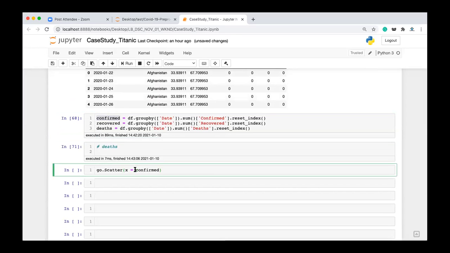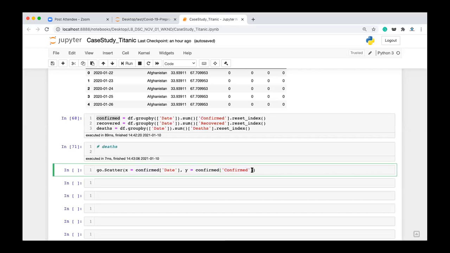In the confirmed cases we have two columns: date, and the second column is the confirmed column, right? So let's see it here. Y is equal to, I'm going to pass confirmed, but this C will be capital. So along the x-axis I'm plotting date, along the y-axis I'm plotting the confirmed cases. So on different dates, what is the total number of confirmed cases, that plot I will get.